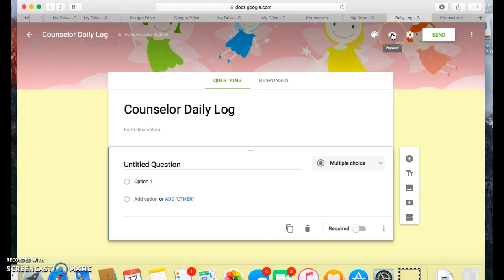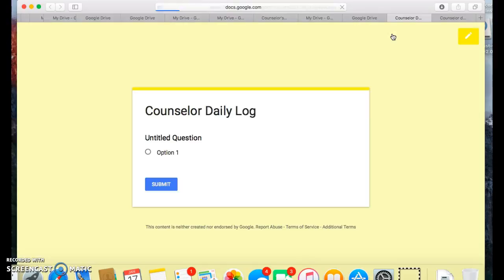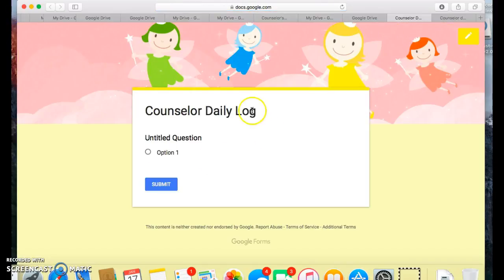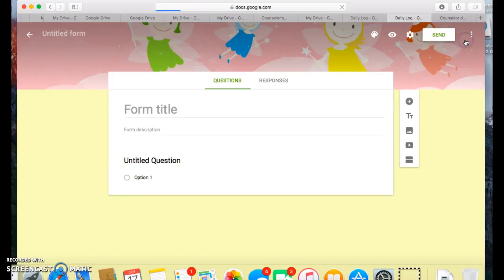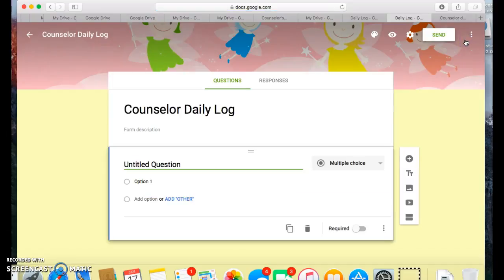Here, if I want to preview my form at any time, it's not done, but there you go, that's what it'll look like. And if you go right up here, a pencil, as always, means to edit. So if I click on that, I'm going to go back to editing the form. Here are settings. I can show that a little bit later. And send, as usual, means you can send it, make the form live on the internet, and also share it with others to collaborate or so they can complete the form.